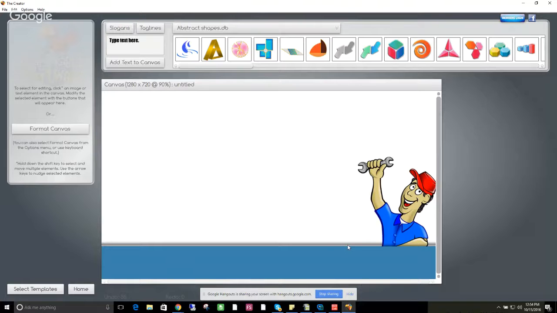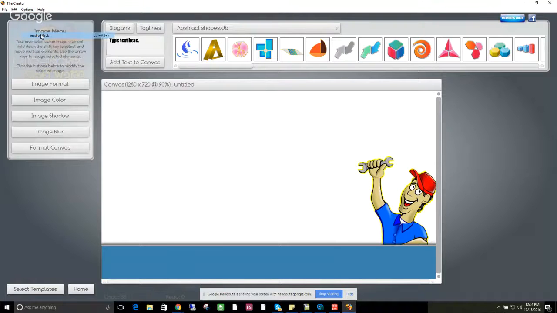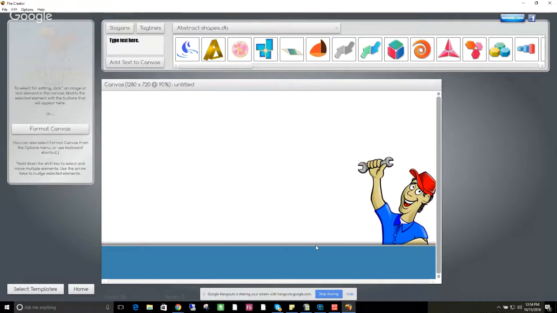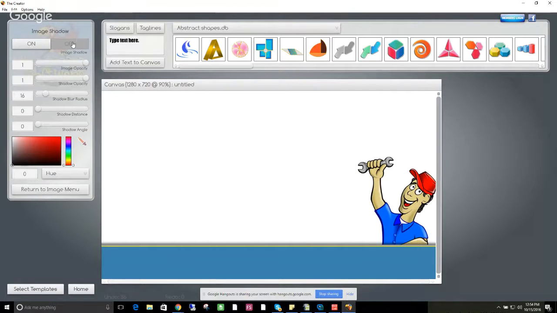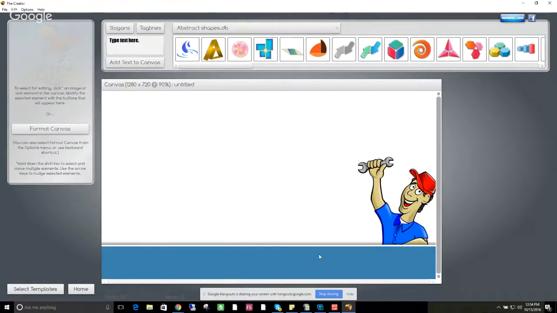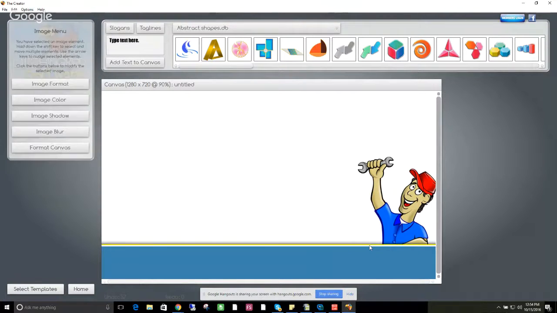See, now you've got a white layer. Now it looks like he's stuck in between, almost like a sandwich. But what you could do is send him now to the back. And now you've got a white top overlay on top of it, which you could take off your image shadow. And see what you did now is you created another little image. And you could drop this down a little bit further.